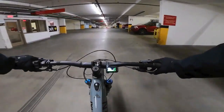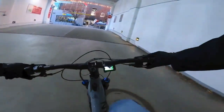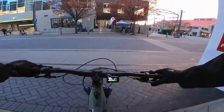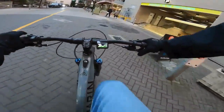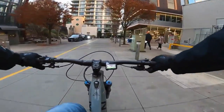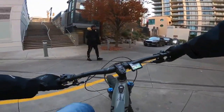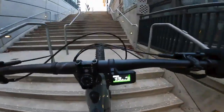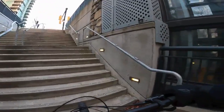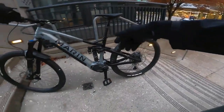Just racing up, no problem. Woo! Oh, this thing is a blast, even in an urban environment. Oh, nice. I don't want to damage this too much. I got a pedal strike on the way up these steps, but it's still pretty good.